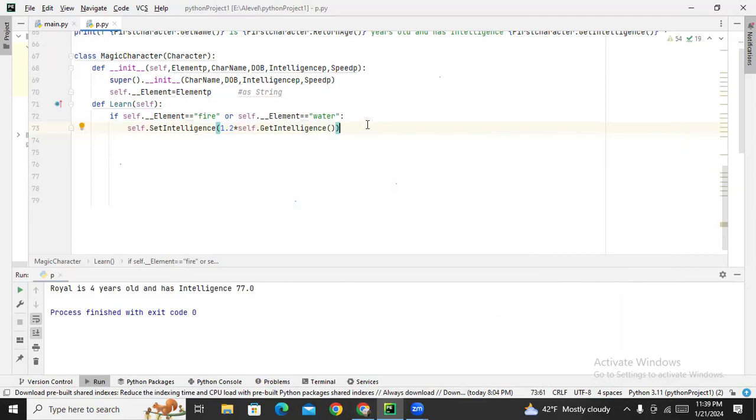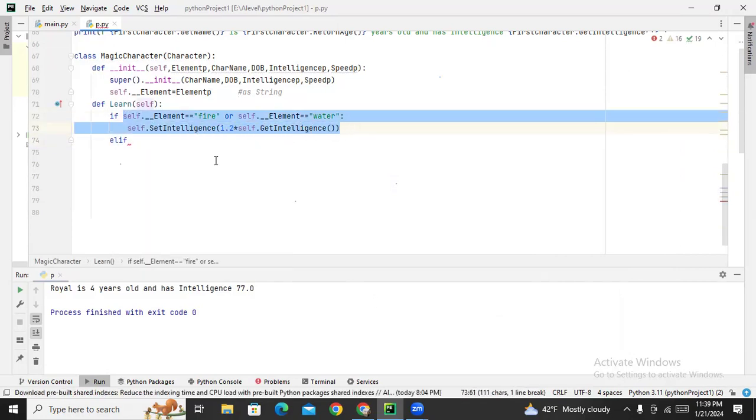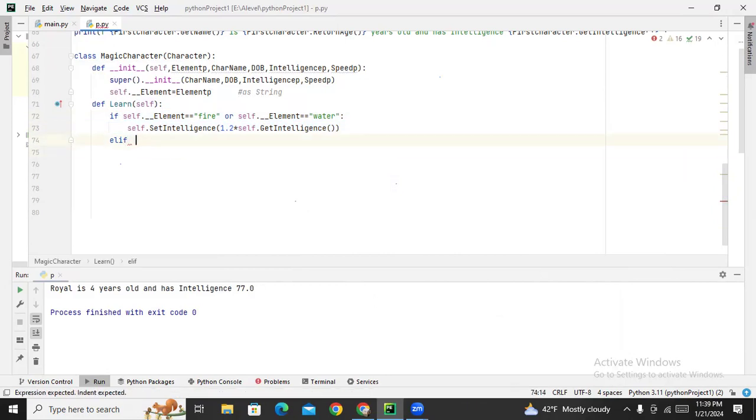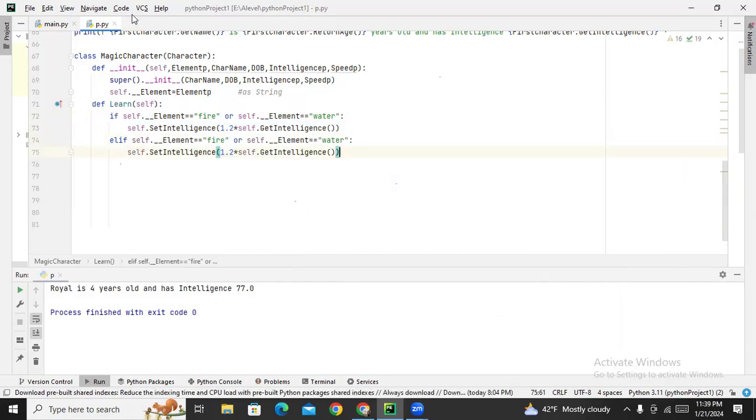Now I will simply copy and paste it. It was odd, so we have 1.3.